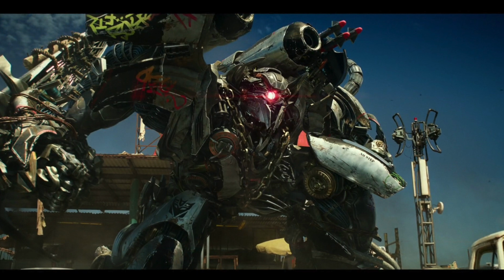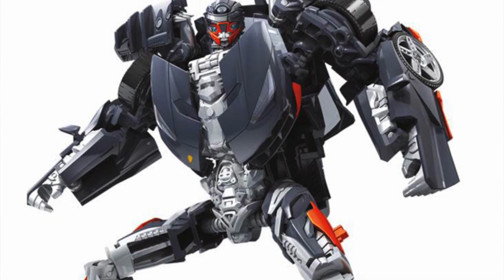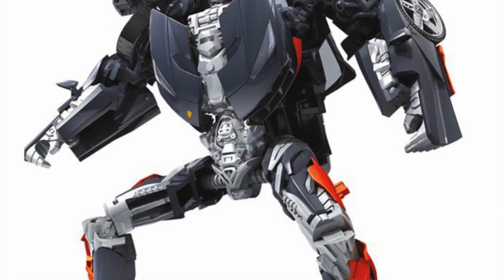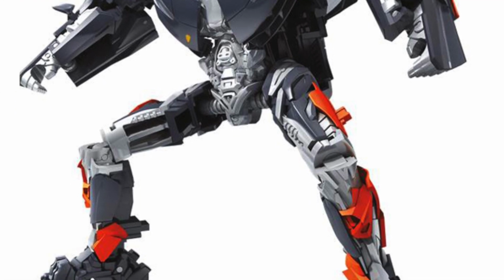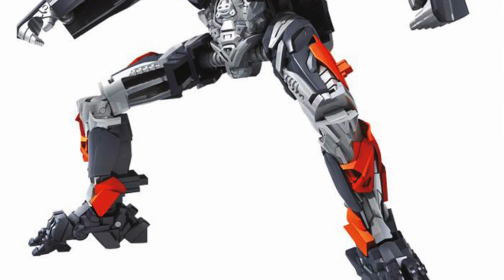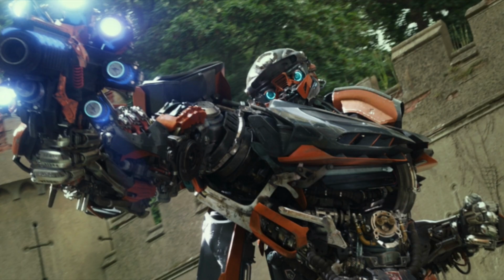Coming in at number 3, Hasbro could take the brand new Hot Rod retool and retool that into Lockdown. I know it sounds weird because Roadbuster got retooled into Lockdown and Lockdown got retooled into Hot Rod, but comparing the two, Hot Rod and Lockdown, they are nothing alike. Maybe the legs are alike, but the arms are completely redesigned, and I think the chest is pretty different too. And it's taller. It's way taller than Lockdown and Roadbuster. And Lockdown was way taller than a Deluxe.